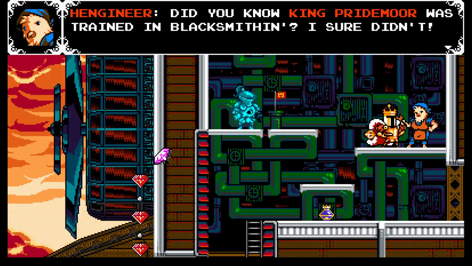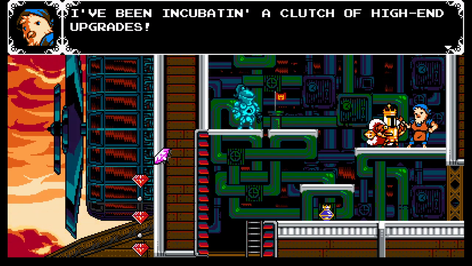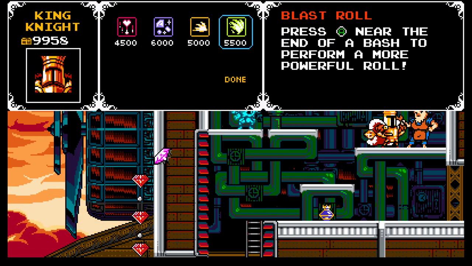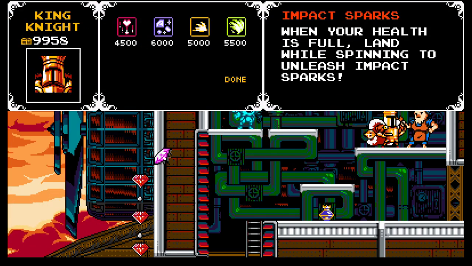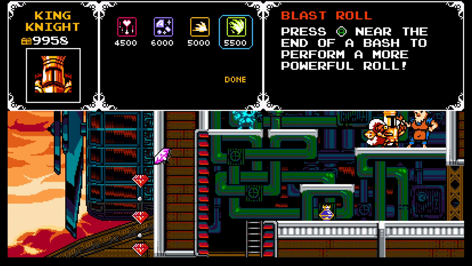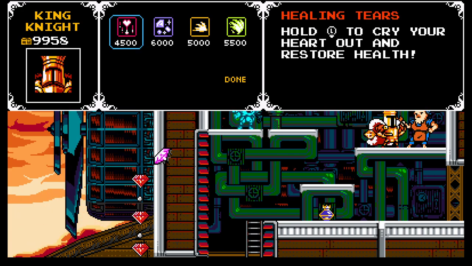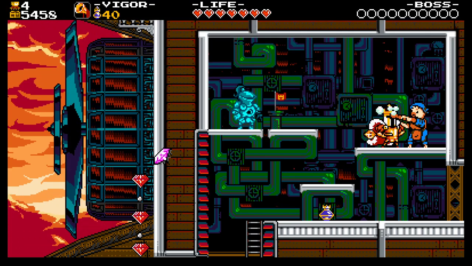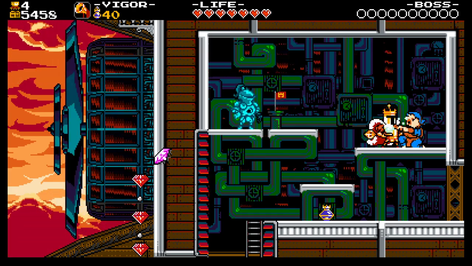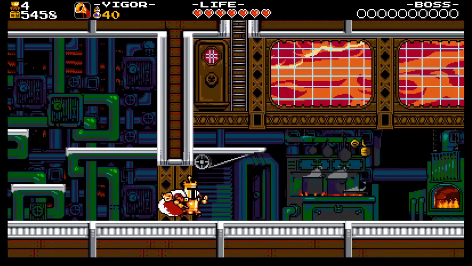Did you know King Primal was trained in blacksmithing? I sure didn't. Well, I can't be outdone. I've stepped up my craft too. I've been incubating a lot of high-end upgrades. Got some quality sets here. Send the end of a bash to perform a more powerful roll. Okay. Spin to absorb nearby gold. You know what? I'm gonna do this one. Oh no, that upgrade animation is amazing. I'll thank you for that one.